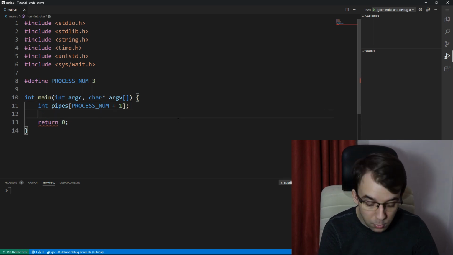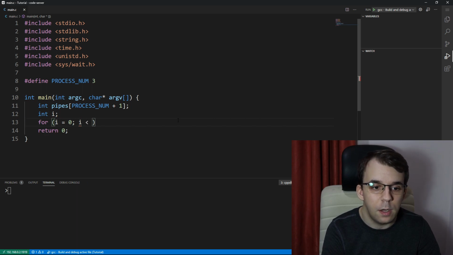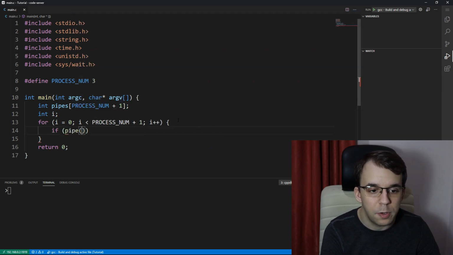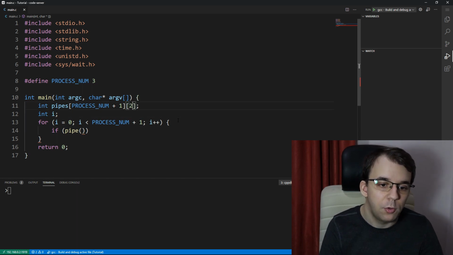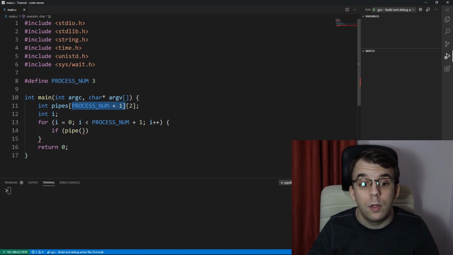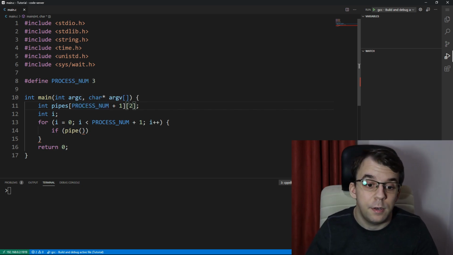Okay, that's fine, and we're going to actually open all these pipes and say for i equals 0, i less than PROCESS_NUM plus 1, i plus plus, and then if pipe, to open the pipe, we're going to pass in here, and we actually have to have here an array of 2, so it's going to be an array of PROCESS_NUM plus 1 elements, and each element is an array of 2.